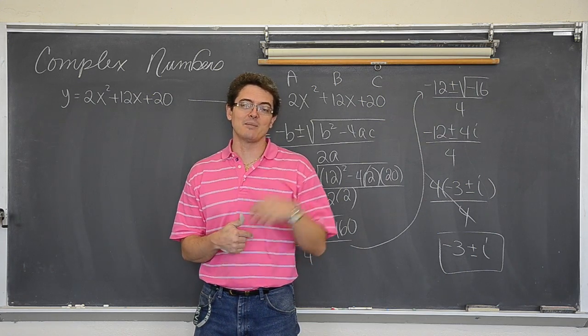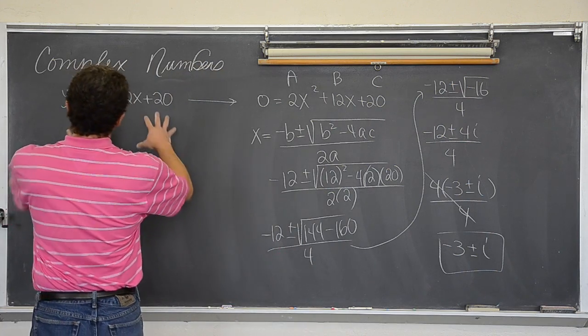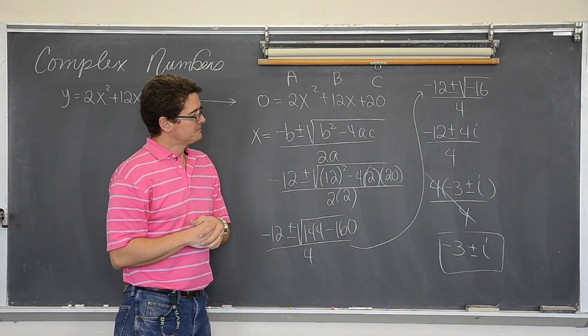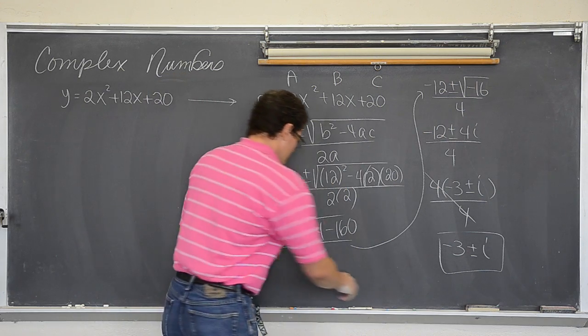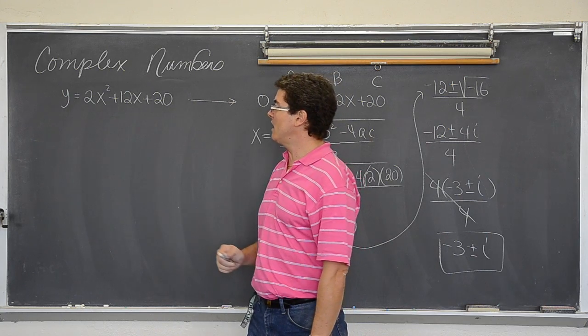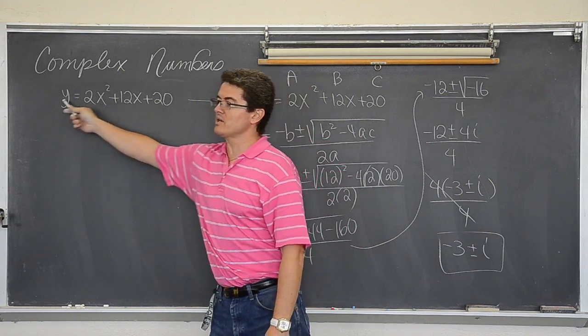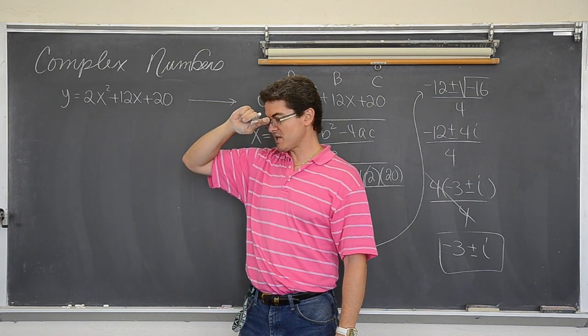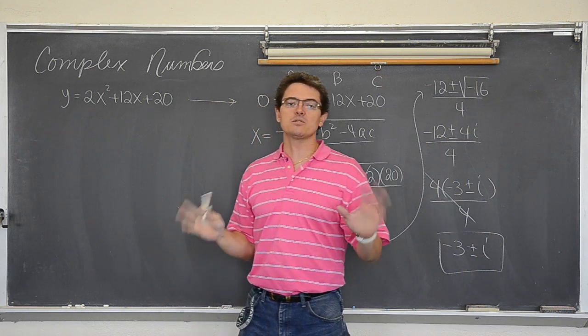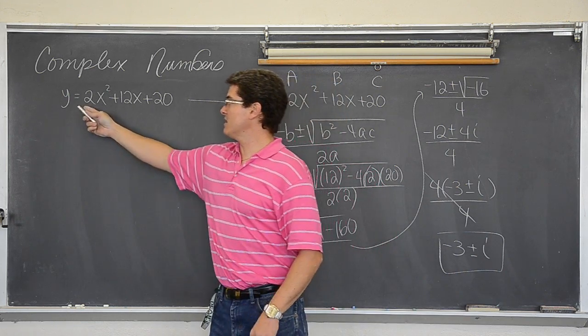So a little bit better lesson than my rush job if you watched the last video. Why does this parabola not have an x-intercept? Well depending on where you are, if you are studying conic sections you might be looking at completing the square and putting this into what is called a standard form of a parabola. That involves completing the square. I don't want to do that because that could be a whole new lesson and it will be later on this year. Let's pull this in though.